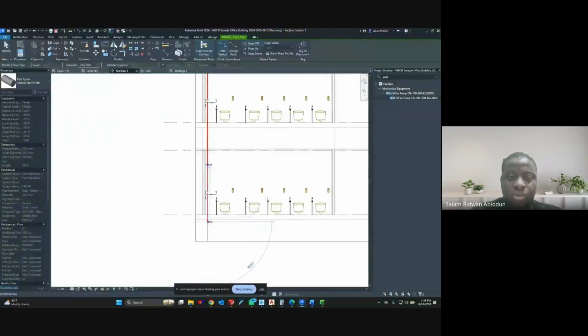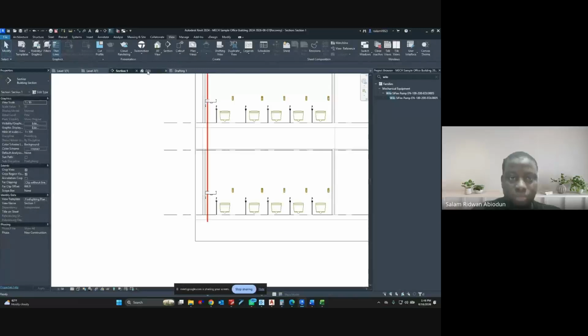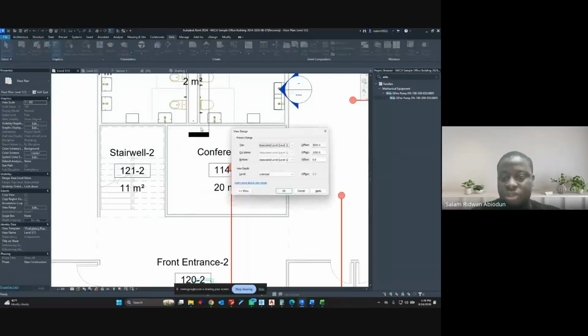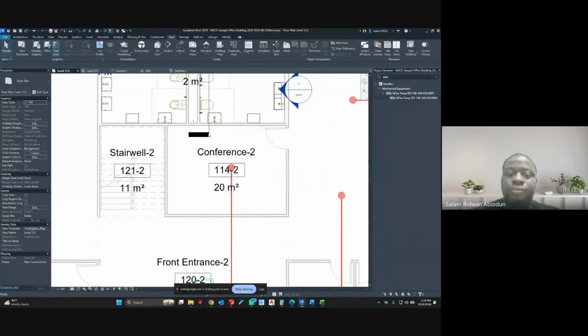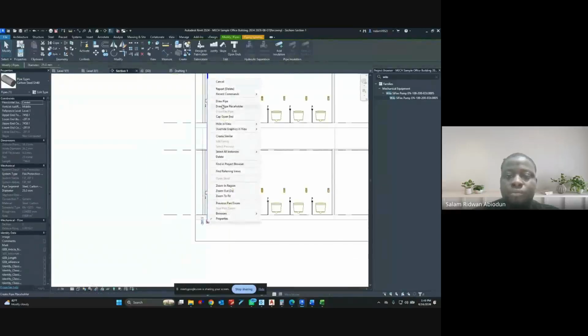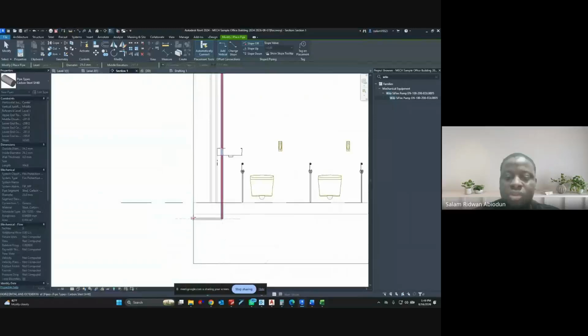Are we getting it? We go to this place, go to my floor plan, view range. Why am I not seeing this one? Let it go out.